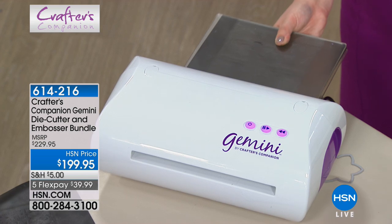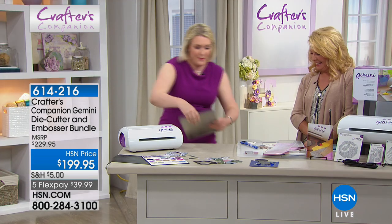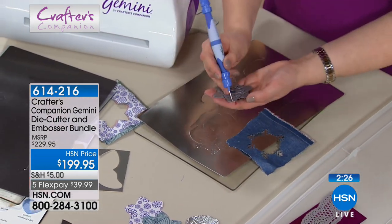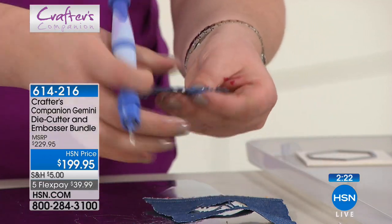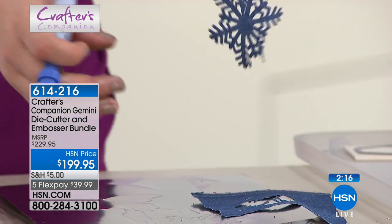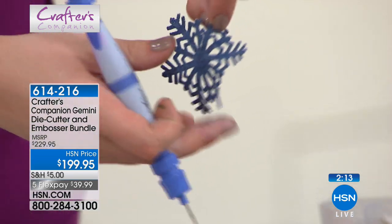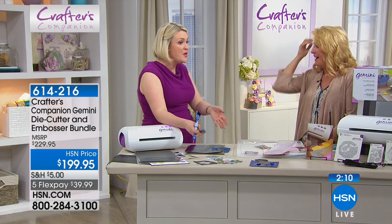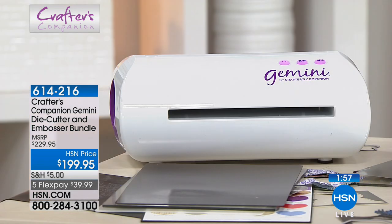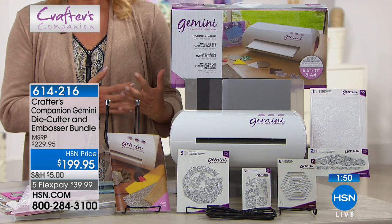It's going through — you can hear it — and then when we lift this out... look at this! It's crazy. Imagine how much time and money you've spent on dies which you thought could only cut paper. I'm very aware this is a considered purchase — it's not something you decide on a whim — but all that money you've already spent on dies: get yourself a Gemini and you can cut ten times more material. All the stuff you've already spent money on, you're getting all that extra use out of.